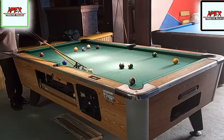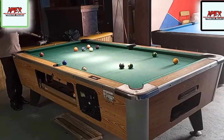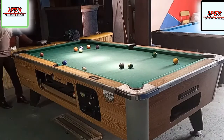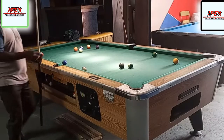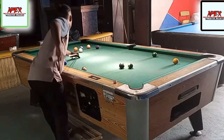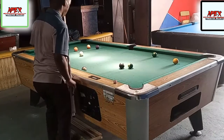So with a little help from the mechanical bridge here, I'm just going to go 2 rails and back out to the middle of the table here. A little heavy on the cue ball there though, really heavy, but I got a nice bump, a fortunate bump, a quite fortuitous bump, and now I am in premier position here. Just a bit of drawback here, come back to the middle of the table.